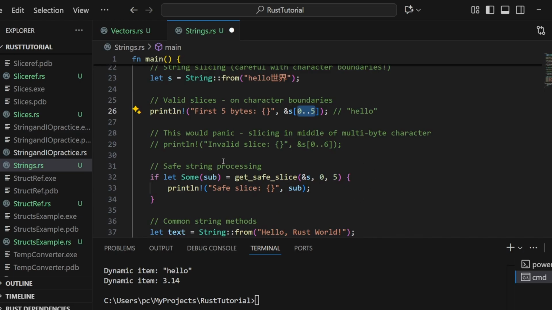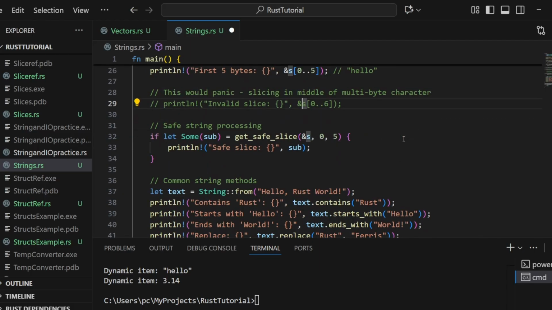For actually processing these strings safely, you must use the Option enums. You can either use them with the match expression or through the if let, to check whether the indexes you specified actually exist or not. This will let you safely handle the slicing from the string.